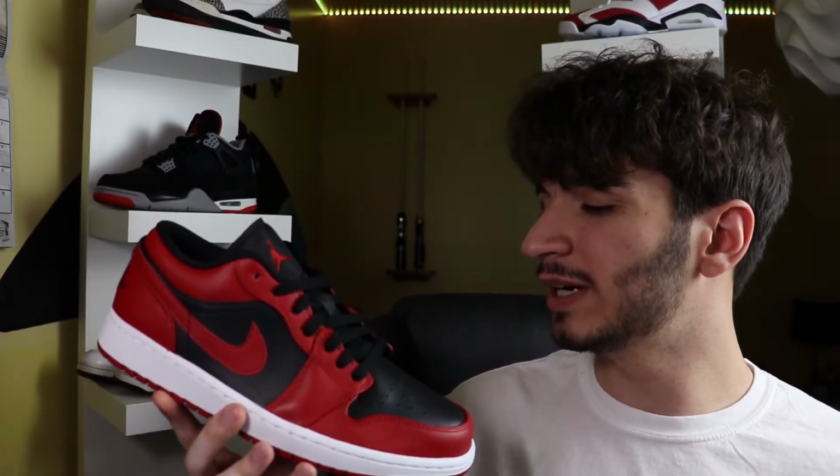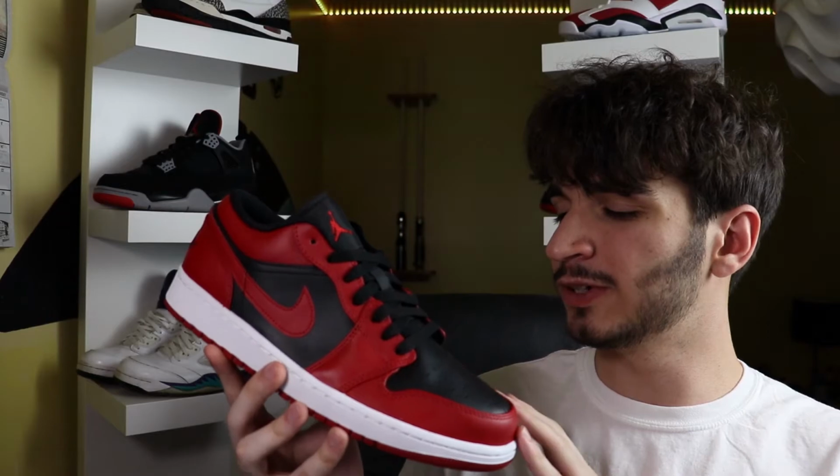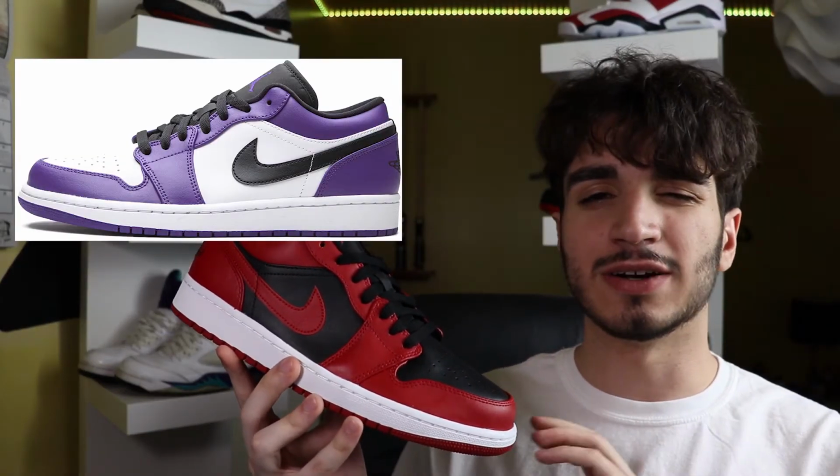My top pick colorways for this sneaker is probably going to be, of course, the reverse breads, the court purples, and also the university blues. And how I would style the sneaker, my favorite way is to wear a nice simple pair of jeans and a graphical tee. Obviously there's multiple different types of ways you can style the sneaker, so please let me know in the comments. Overall, the Jordan 1 Low is my top pick for the summer sneaker that you must have. And also the majority of them go under $200, which is an absolutely amazing price for the sneaker. It's simply just the best, and is an awesome way to conclude this list.